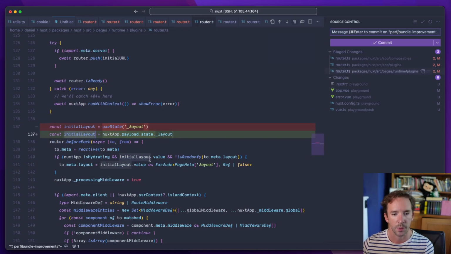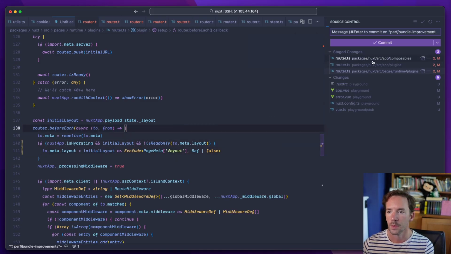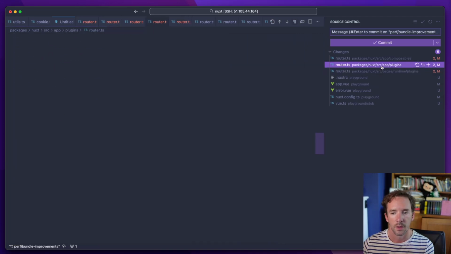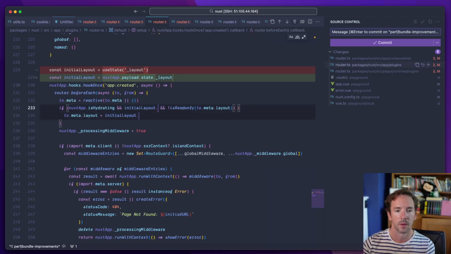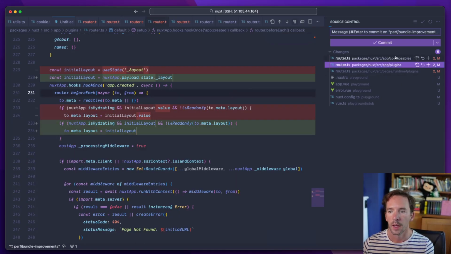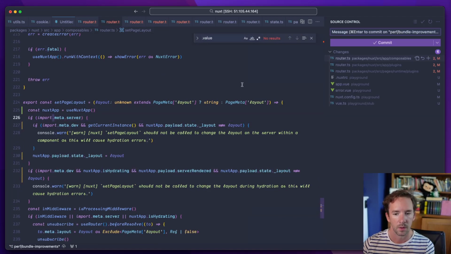Let's just confirm what we're doing. We need to change the dot value, and we also do it here. And what about here? Okay.